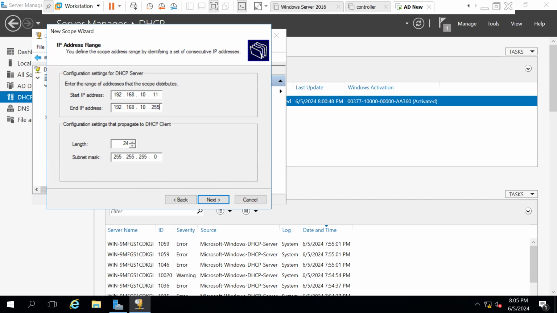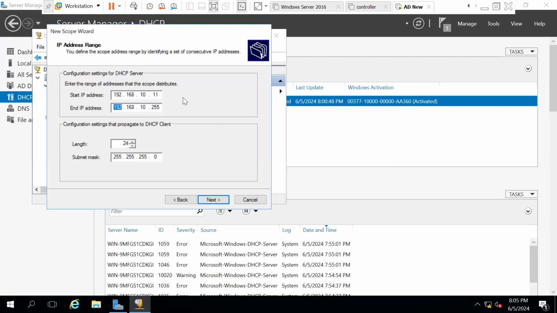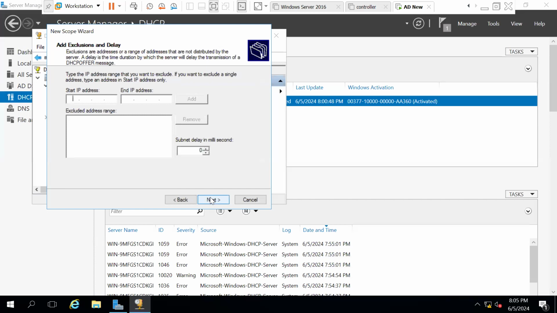The end address I gave is 10.255. Subnet mask 255.255.255.0. For 255, it is not allowing broadcasting. Now we want to exclude some IPs, you can give that range.